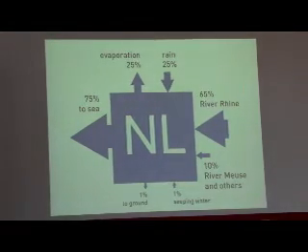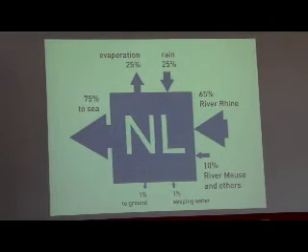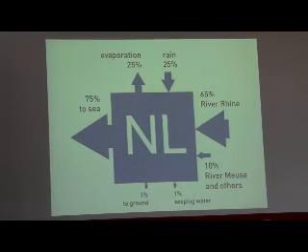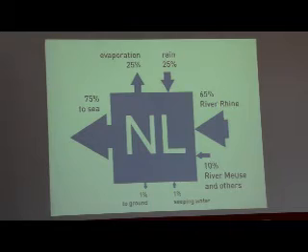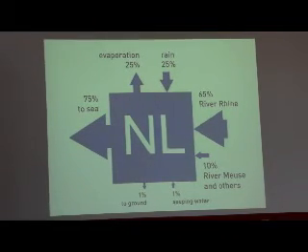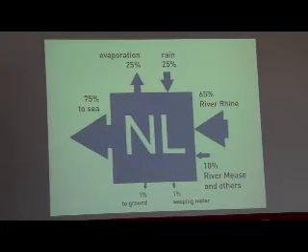And if you put that in a diagram, it looks something like this. So this is all the water coming in and going out of the Netherlands. If you look at the diagram, you can see that basically the rain and evaporation are the same. So is the water coming up out of the ground and going in. So the most important thing we have to do is get rid of the water that enters our land and make sure that it exits to the sea. So this is the major task we have to look into.